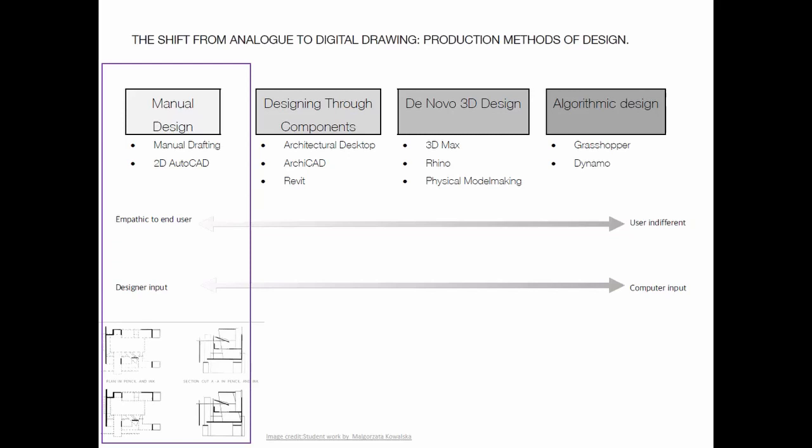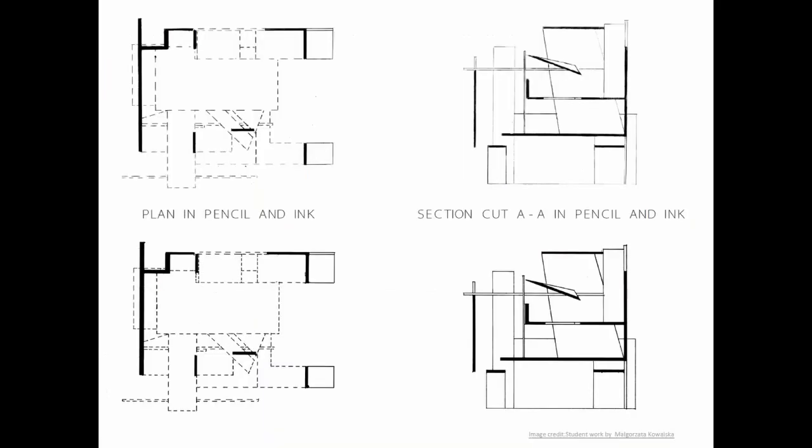Of course, with this transition came a visual shift in the outputs produced, but the logic of drawing remained the same. Plotting a drawing instead of drafting it on a drawing board still required a calculation of how to center the layout, identifying an appropriate scale to make your drawing fit the page, or the other way around, to find what page size you should be using to fit your drawing at your desired scale. The rationale of creating a drawing in this way was shared by drawing board and computer users alike.